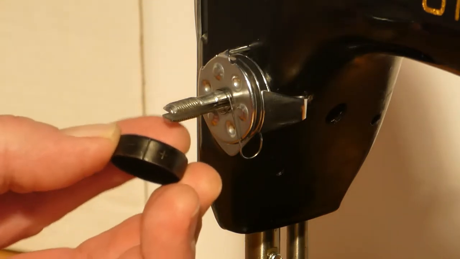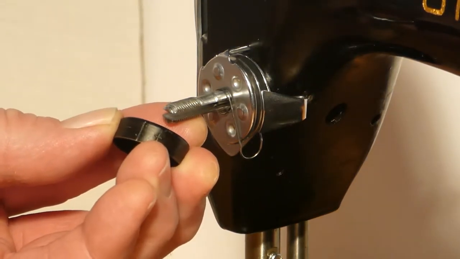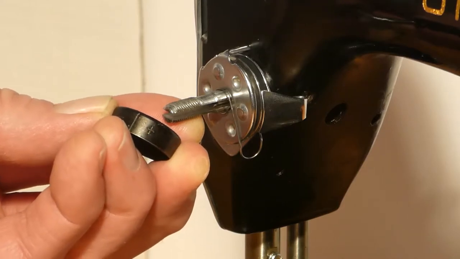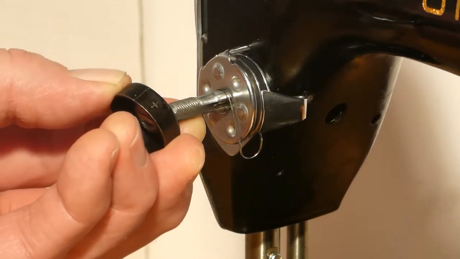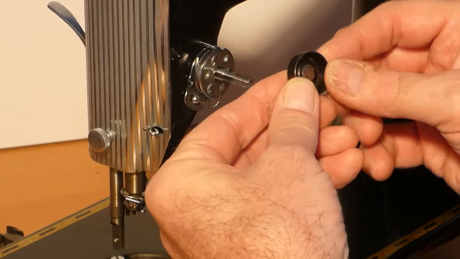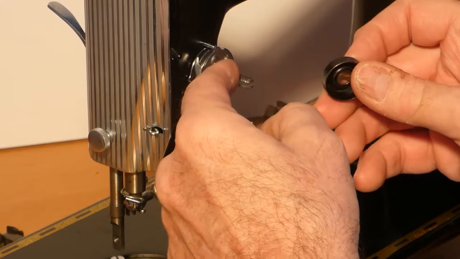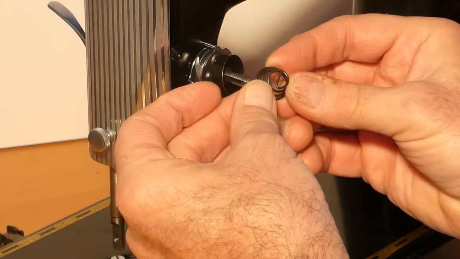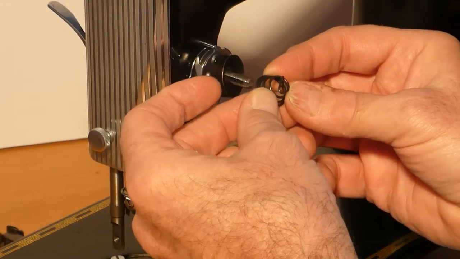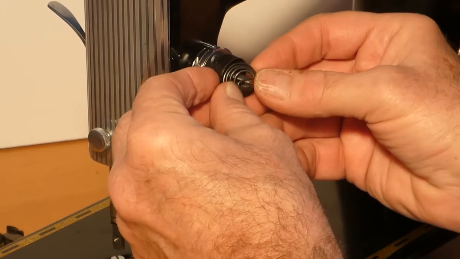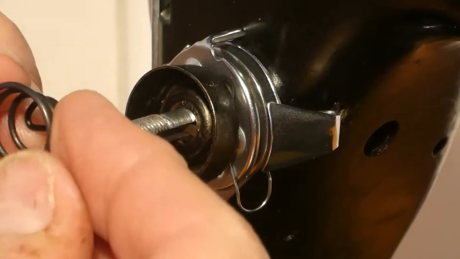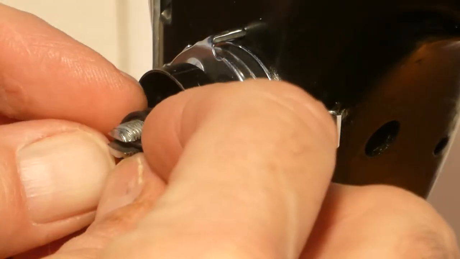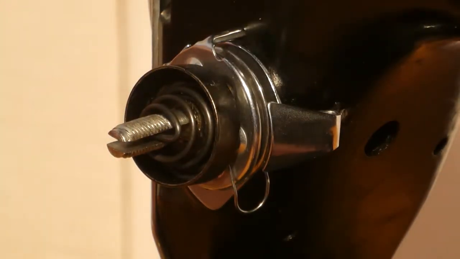So there's the needle thread tension assembly installed. Here is the plus-minus indicator, actually the minus-plus indicator. You want the plus and the minus on the top and the minus on the left. Here's the round thing which has the crossbar which gets hit by the tension stud pin, and here is our needle tension spring which everybody calls the beehive spring because of the way it looks.